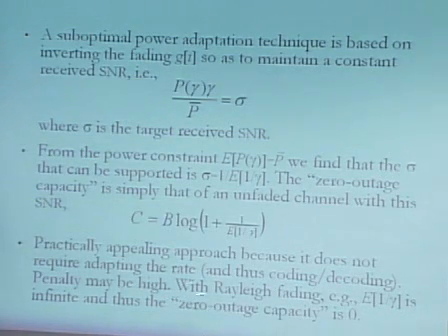So what this means is that the fades are so bad that you use so much power to compensate for the fades, to invert them, that you have no power left to transmit when the channel is good. So essentially, the fades are so deep that you don't have enough power to compensate for them. That's what this means, the fact that the zero outage capacity is equal to 0. So the channel is not invertible, essentially.